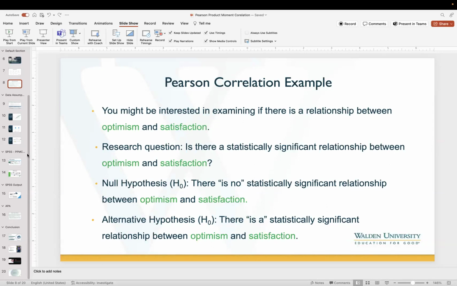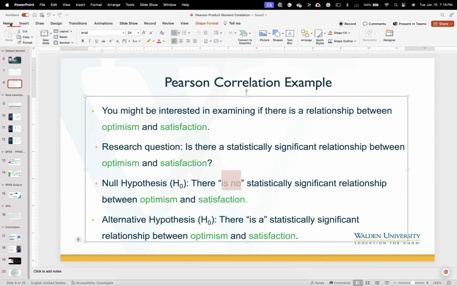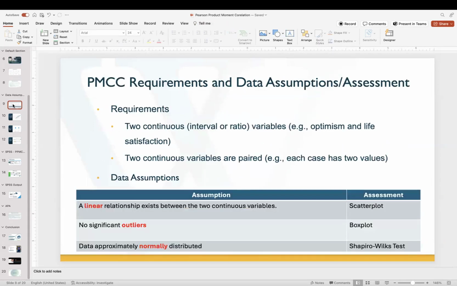And you provide the appropriate null hypothesis that there is no relationship between them, and the alternative hypothesis that there is a statistically significant relationship. Those are the conditions, the way that something should be set up, and the way that questions and hypotheses should align for the Pearson correlation statistical test. Now, as I mentioned, this is a parametric test, and you've probably heard the term parametric, and you've heard the term non-parametric. What do we mean by that?